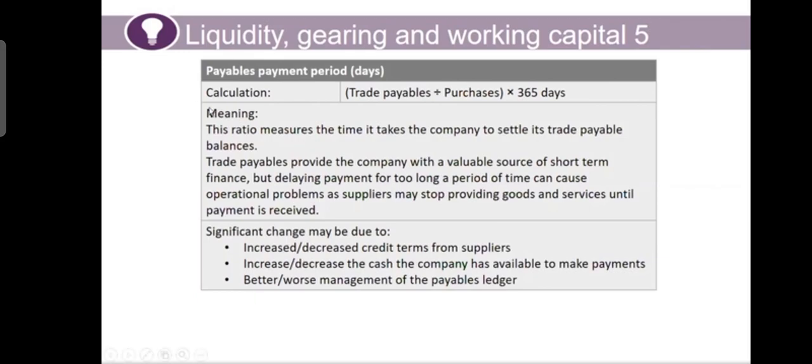Okay, this payable days ratio, you have to be very, very, very careful. I always tell you that you can tolerate it if your customers do not pay in time, no problem, you can wait. But please never make a delay to your suppliers. This is something I would say is of 5-star importance. One of the most important things is making payment to your suppliers and to your employees in time. When you don't make payment to your suppliers and to your employees in time, this business will never grow.